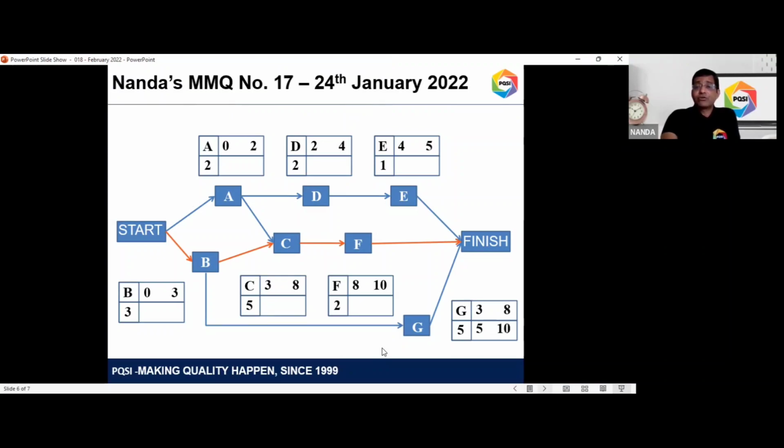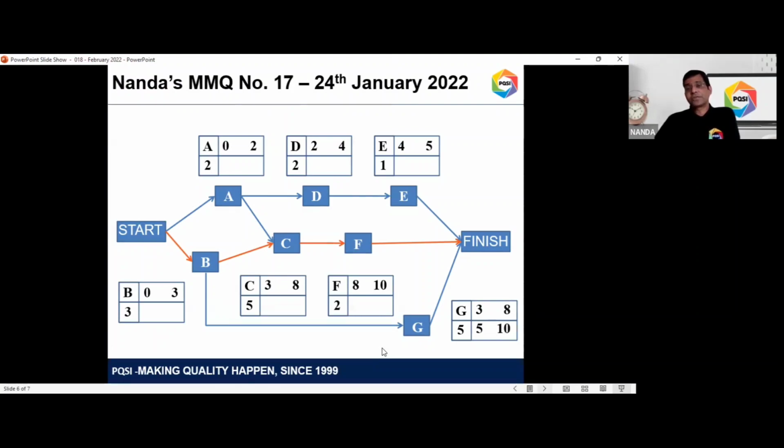The next thing is to look at it from the reverse side: what's the late start and late finish? If you look at it, there are 3 routes into the finish. The highest that you can get is about 10 days, as activity F takes about 10 days. So if you want to work back on this arrow diagram, if you look from activity G, the latest finish could be 10 days for G. Because activity F is taking 10 days, that is going to be the key here.